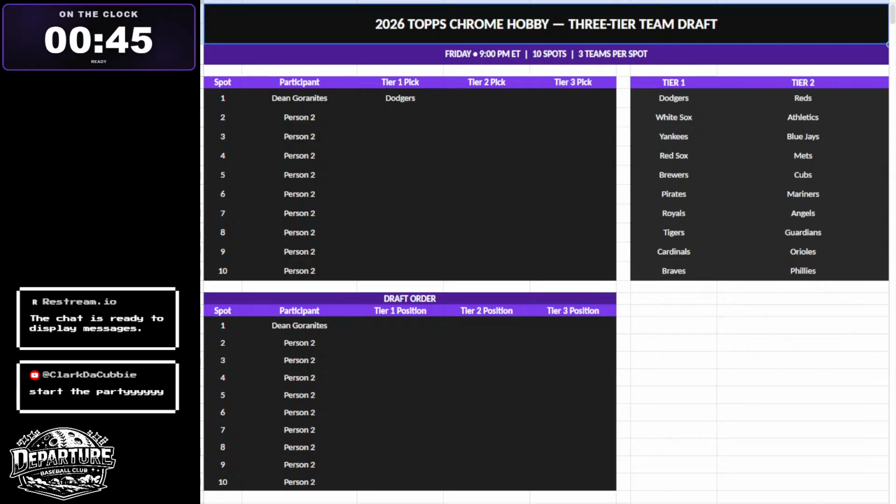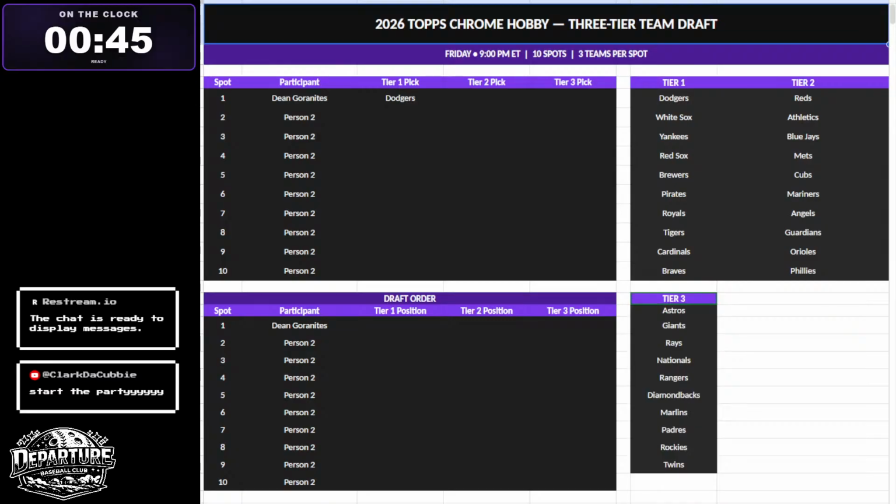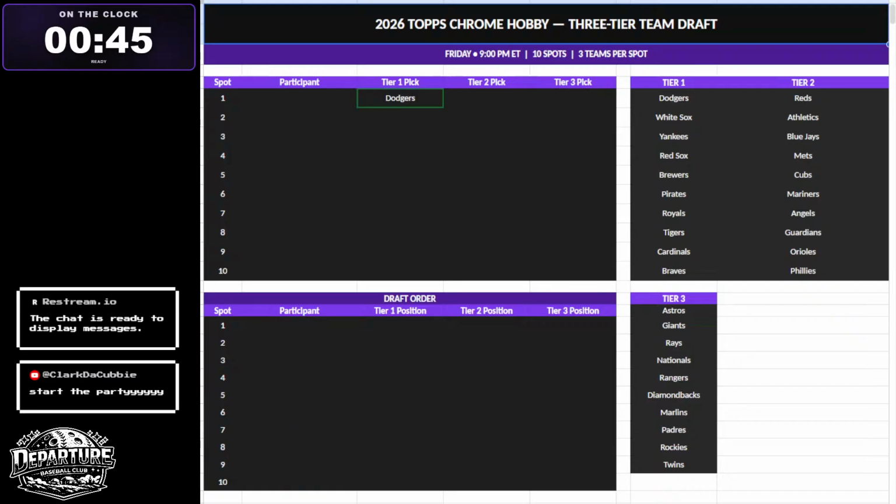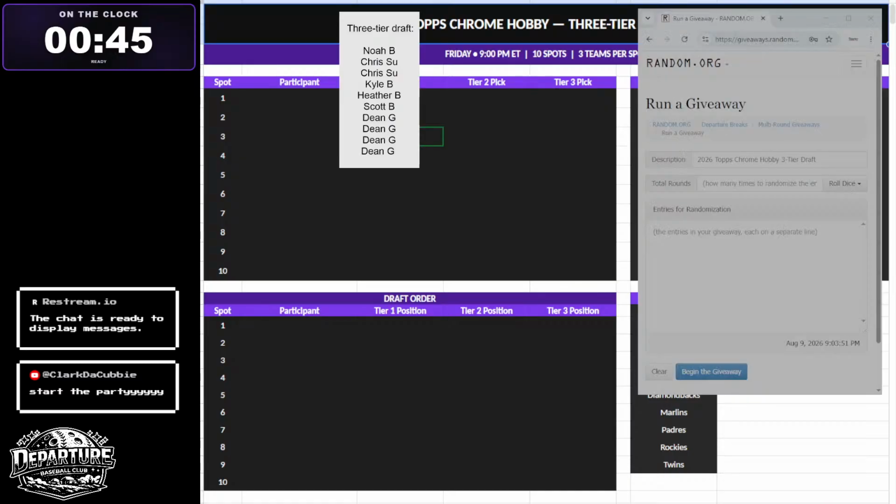Let me pull up my sheet here on my end. I was going to just copy and paste them in after we got rid of tier 1, but it might be more convenient if we cut that. Can we paste it in here? I'm not the best at my spreadsheet stuff, but yeah, there we go. All right, cool. Let me clear out this and this and this. And we're going to start with the randomizer because we need to get our spots.